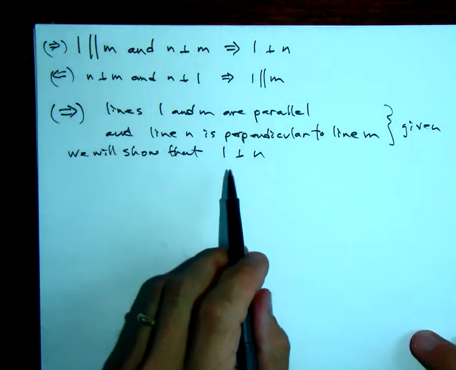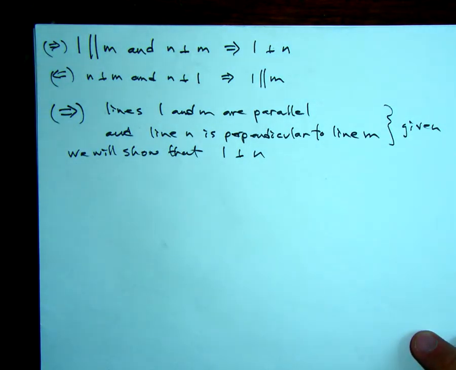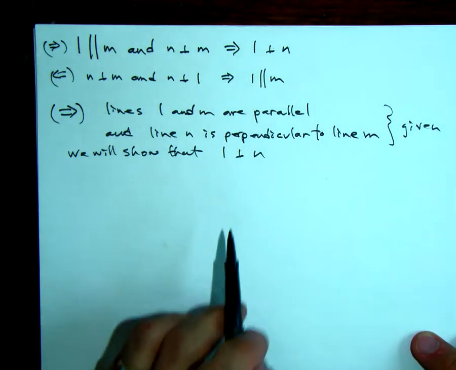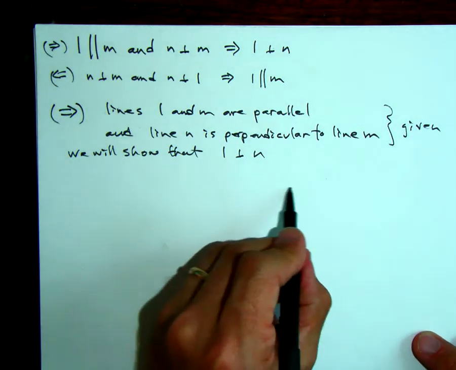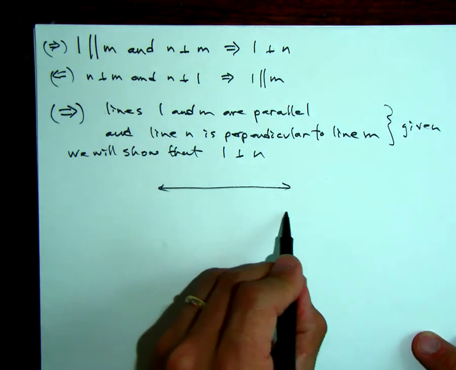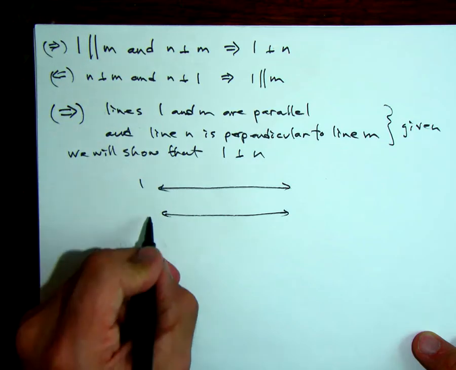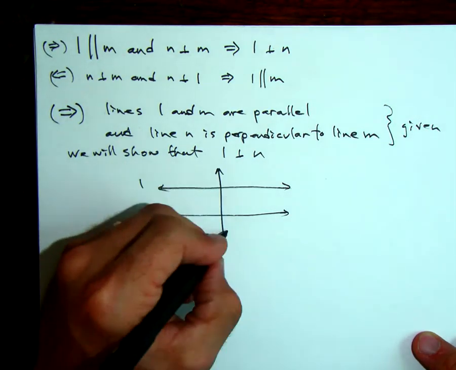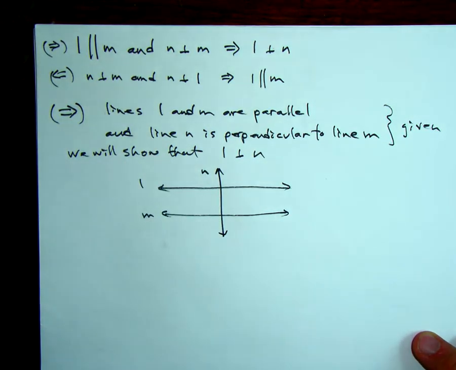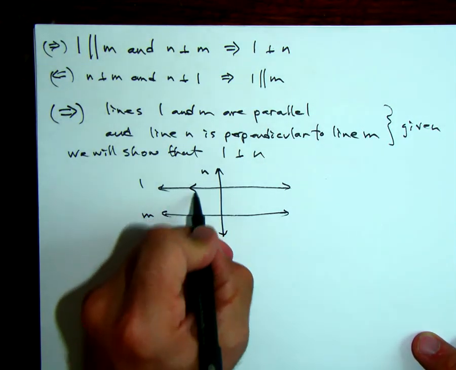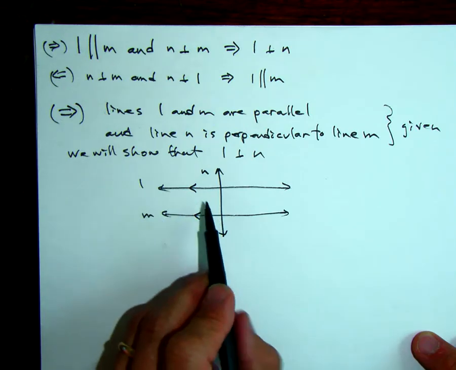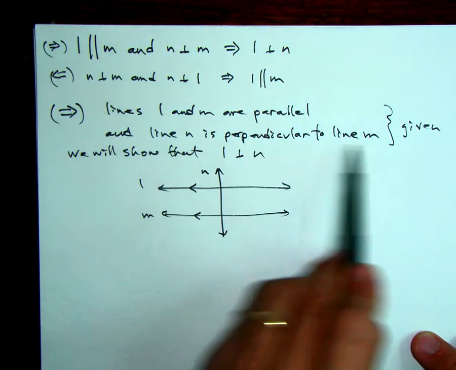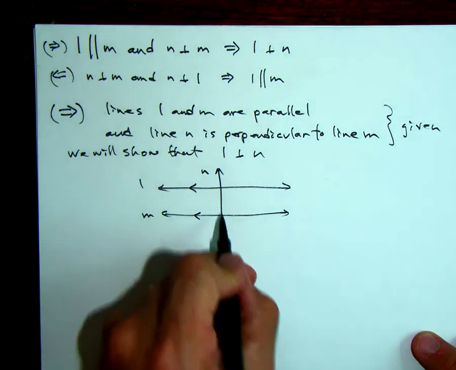So let's start with what we have. I want to point out that it's helpful to have a diagram to refer to, but a diagram is not a proof. So let's go ahead and draw a diagram, and I'll explain more about what I mean by that. Let's call this L and this M. We're going to put in a third one, and we'll call that N. In terms of givens, we know these are parallel. And then we know that N is perpendicular to M, so we have a right angle here.